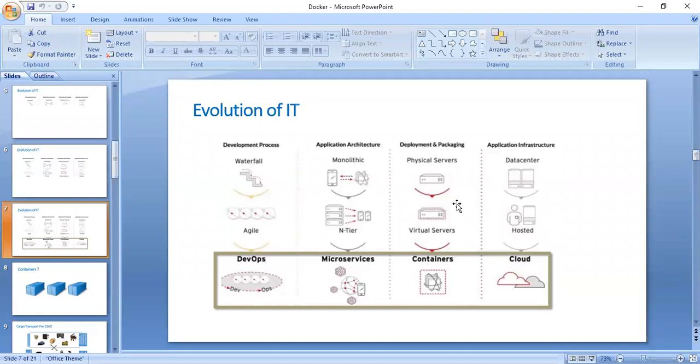So that was on the development and packaging side, but on the infrastructure side, everybody's moving to the cloud nowadays. I hope you already know the advantages of the cloud, right? Whenever we go to the cloud, it is on demand, pay for what you use. Earlier, if you wanted a server, you needed to go to an organization and request them, and they would create the servers. They take the same process and the same time, but the servers are in their data center. That's the only difference between your own data center and the hosted data center.